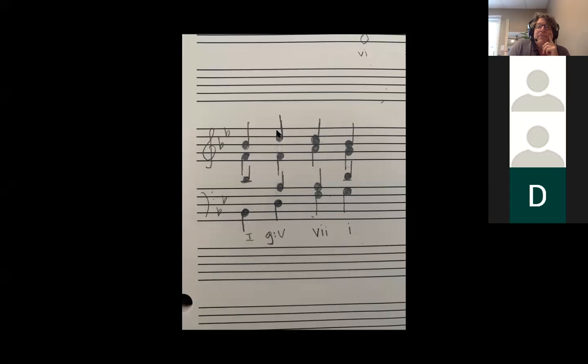And then she goes from a 5 to a 7. Her 5 is her pivot chord, because in G minor, almost anything will work as a pivot chord, since you have the same key signature. Here's what the problem is, though. She's got a minor version of 5 here, and that will work because it's in both keys. But when you do a minor version of 5, it doesn't function in the key. The real dominant chord has an F sharp. It's a D major chord, and that doesn't exist in B flat. So probably a better pivot chord would be the B flat. It's a 1 chord in the key of B flat, and it's a 3 chord in the key of G minor. So this first chord is really the pivot chord.